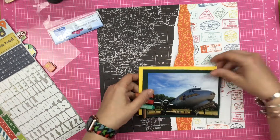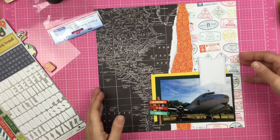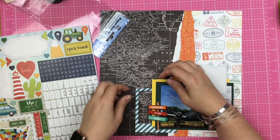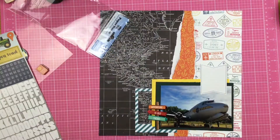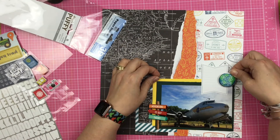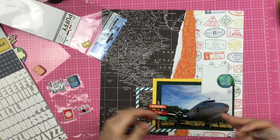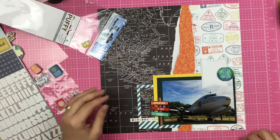Now I've pulled out that sticker sheet and I'm trying to figure out where I want to incorporate this banner piece, because it has some lines on it so it's perfect for journaling. I decide I'm going to place it over the nose of the airplane. Then I'm bringing in some more interest around my photo mat with a polaroid frame sticker — I think it looks good. I bring in the puffy stickers, but I'm not sure how I feel about that globe yet, so it's there but I haven't pushed it down yet.